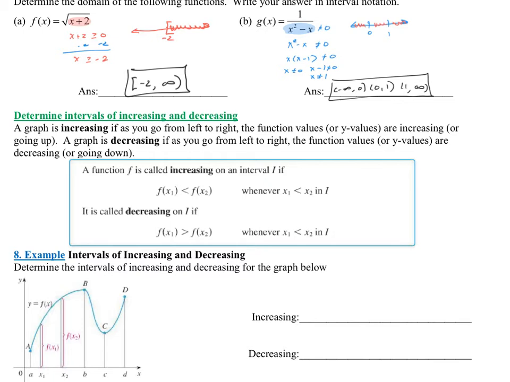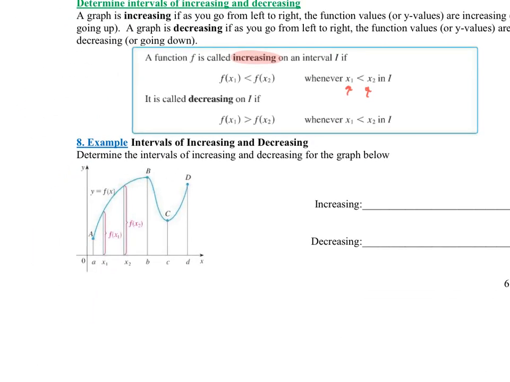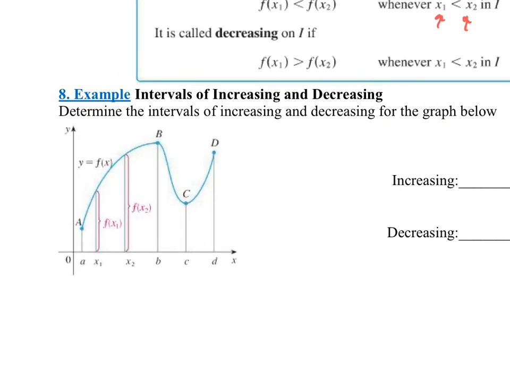So mathematically, what does that look like? Well, here's the actual definition of this. Do I expect you to know the definition? No. But just to point it out, here's what it means. If it's saying x1 is to the left of x2, you can look at this graph. That just means x1 is to the left of x2, when x1 is less than x2.